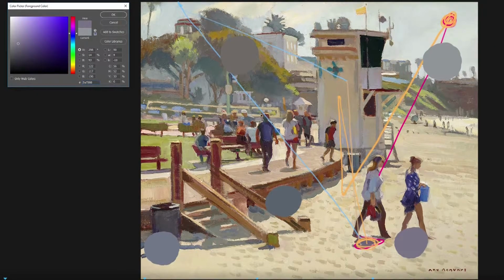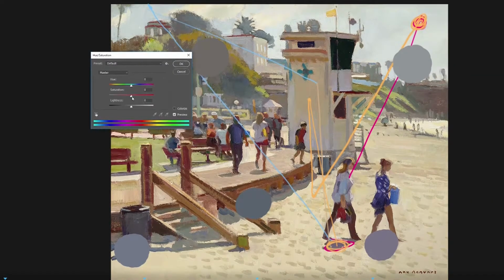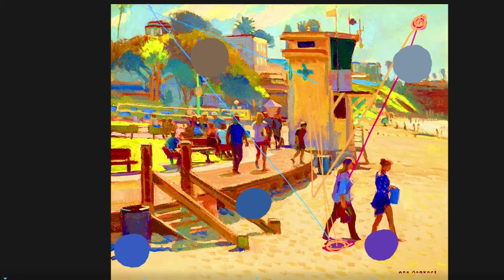And the more vivid the colors in your scene, the more saturation you have in your different objects. So in this case, it's still pretty desaturated, but what would happen if we were to saturate this thing some more? So we can try it. We can crank up the saturation. And as you can see here, the shadows that I had isolated before, now they don't look like gray anymore. They're like this really saturated blues. This one is kind of like this brown color. This one back here is kind of like this indigo color. So very, very saturated now.